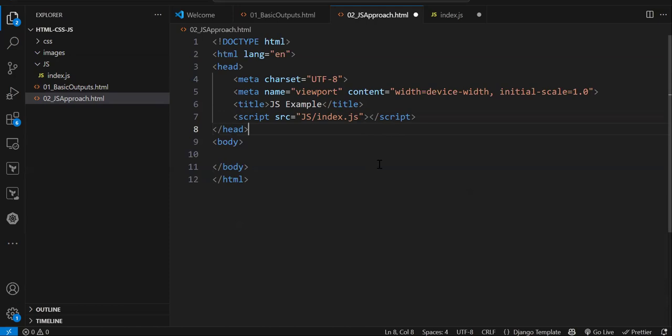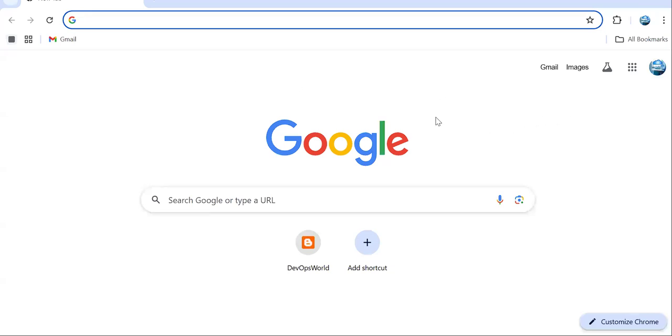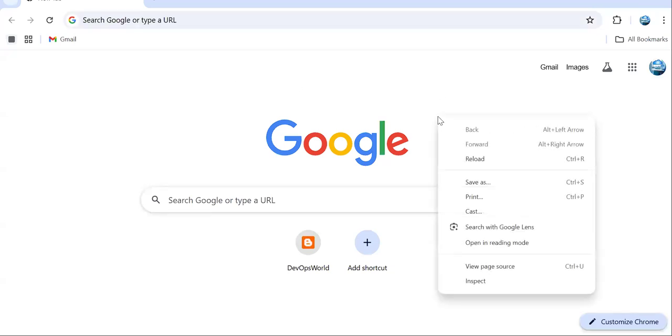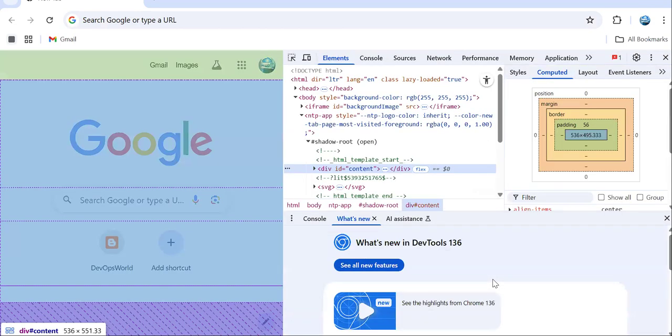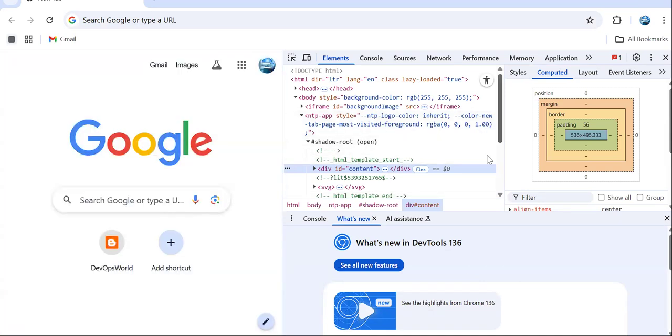The second approach is that I will go to some web page. It could be any web page. Here I have opened the google.com web page, or Google search engine page, and I will go to inspect. I have opened this page in Google Chrome, but you can open it in any browser, Microsoft Edge, Firefox. So the concept is the same.